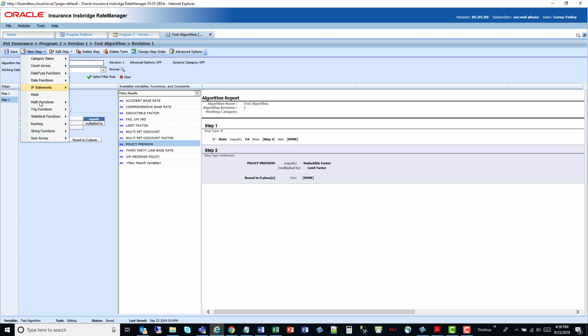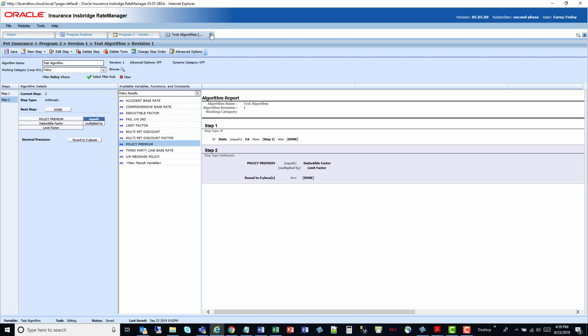While I'm here, I want to go ahead and quickly show you all the different step types that are available for the user. Again, this is the reason why they do not have to type any code. All they do is choose the correct step types. You have get category items, counter, cross items, data type functions, date functions where you can do date differences, all kinds of if steps, masking, math functions, trig functions, statistical functions, ranking, string functions where you set messages, and sum across values across the different categories. All right, so pretty neat. And again, it's just placeholders. You add your step type and you pick the variables that go into the placeholders.